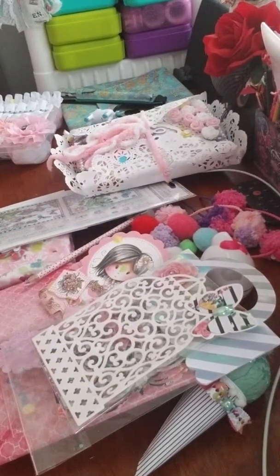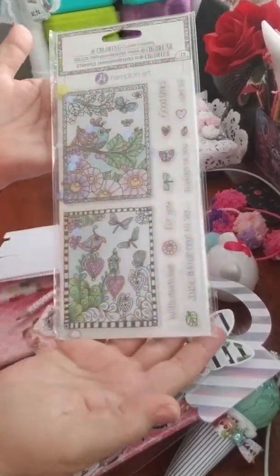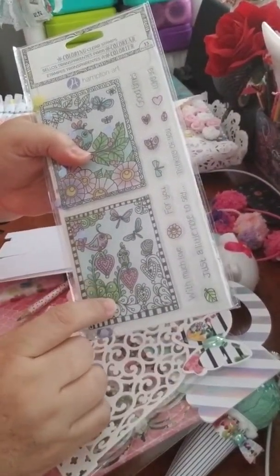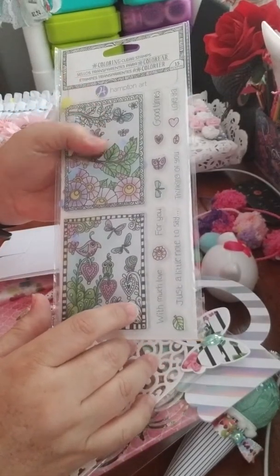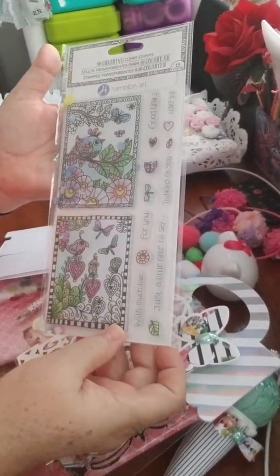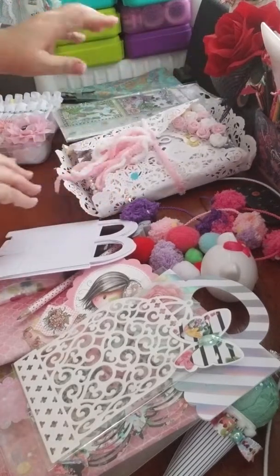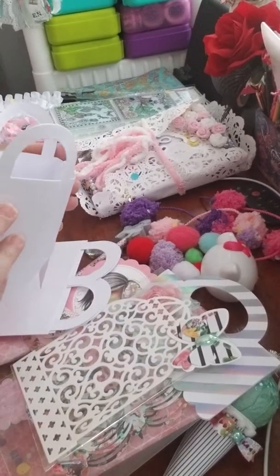I wish I could get mine and show you, but no, because she hasn't seen it. So she sent me these two, well, not these two. It's two plus the rest of them. I didn't have this one, actually, because they were like 8, but I couldn't find all of them. And look at the one that I didn't have. It's the one that you sent me. So I'm very happy for that because it was the birds. That's why I know that this is the one that I don't have. Thank you. And then she sent me here the die-cuts of the boxes.